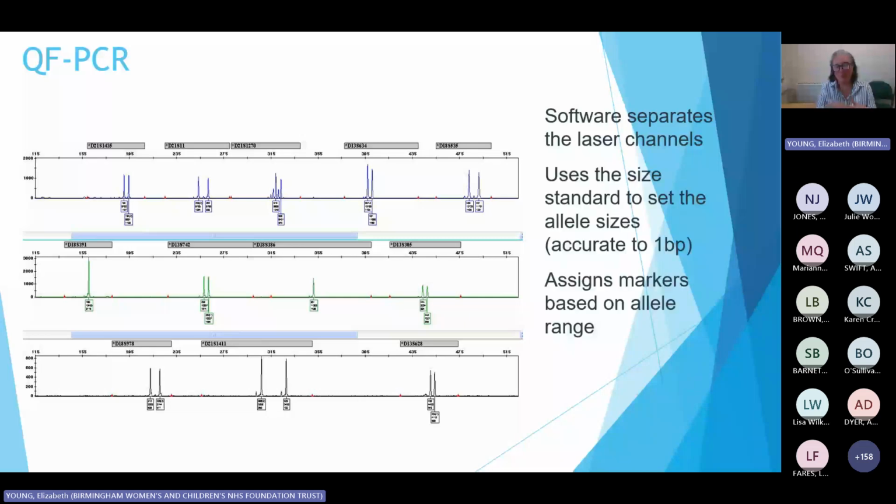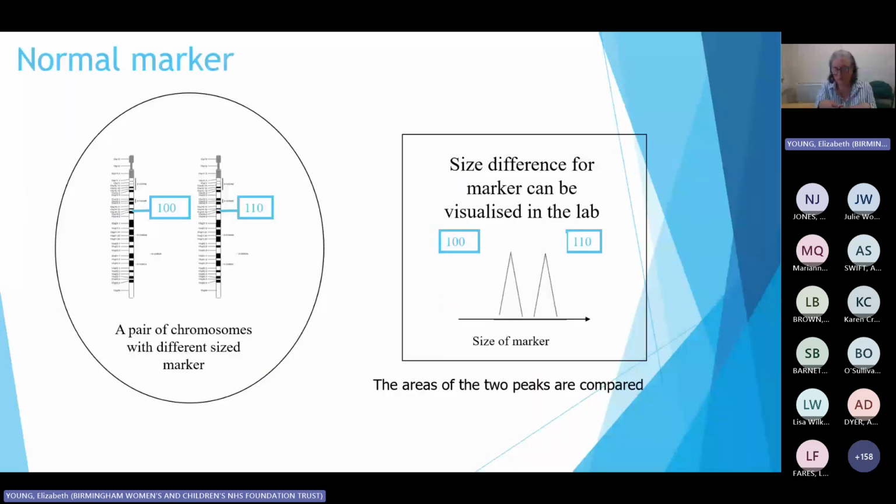So to get to how we analyse it, as I said, we all have variation in these regions that we're targeting with QF-PCR. Say this is the D21S226 marker I'm looking at for me. On one of my chromosomes, I have a repeat size of 100. On one of my other chromosomes, I have a repeat size of 110. So when those PCR products are run on the capillary, you're going to get a PCR product of 100 base pairs and a PCR product of 110 base pairs, representing my 2 chromosomes 21. Because I have equal amounts of both chromosomes, they'll be in a 1-to-1 ratio in their peak height. So we can say I have 2 copies of chromosome 21 at this marker.